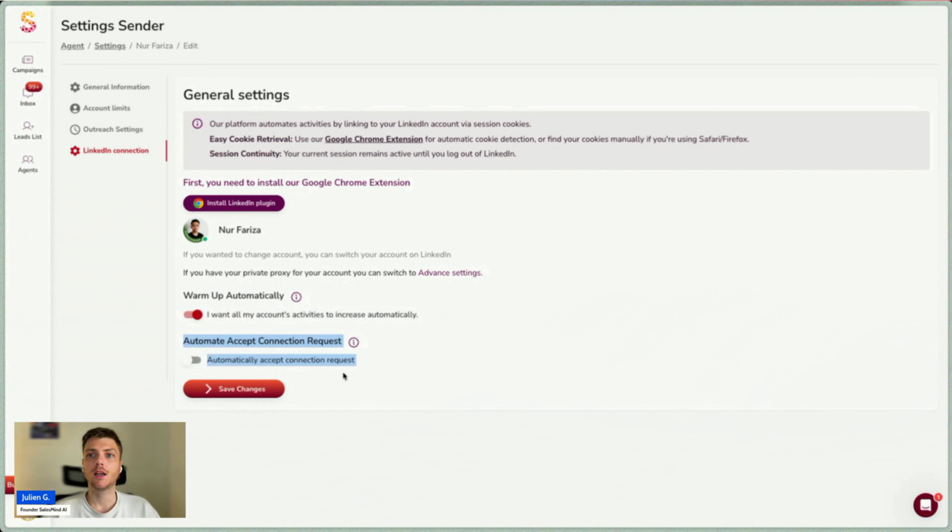Now let's get a little bit into the next automation we've set up, which is automate the connection request acceptance. So basically you will be able to accept once a day everyone that is sending a connection request. This is part of the process of the warming, but also a way for you to grow your network effectively without manual work. You can toggle it, untoggle, and then this is how it works.